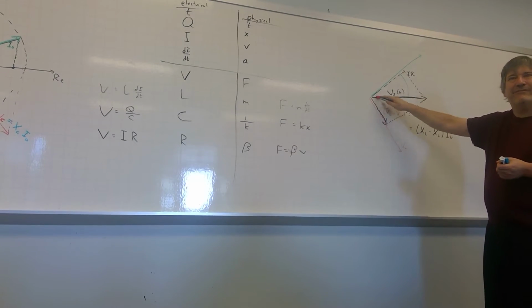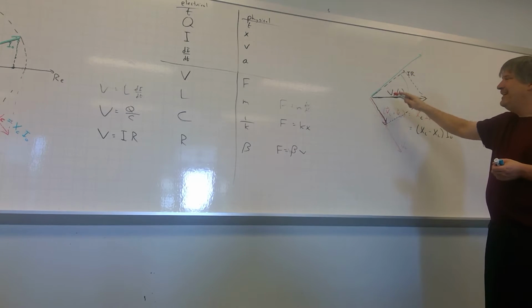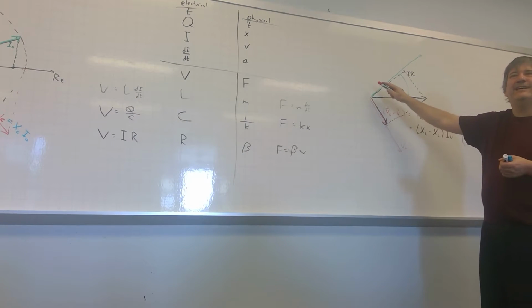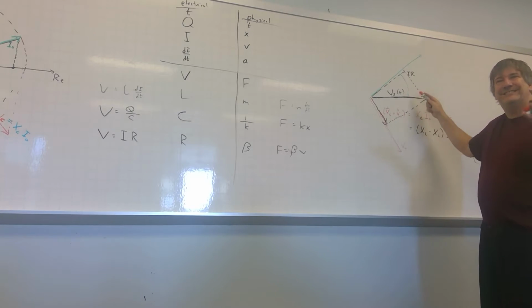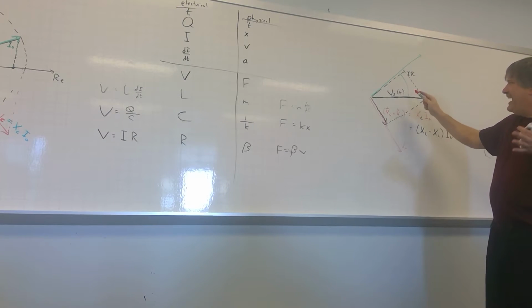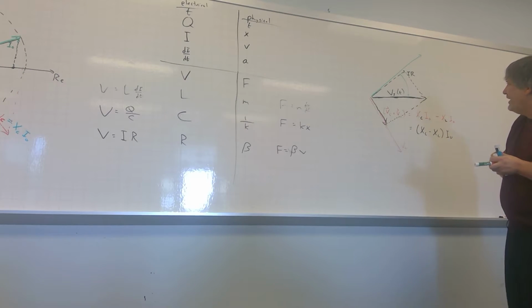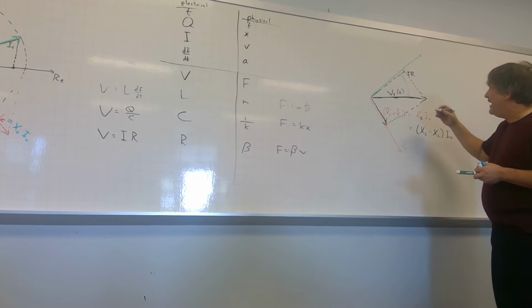A resistor says the voltage should be in phase with the current. The capacitor says the voltage should be lagging a quarter cycle behind the current. The resistance and that capacitive impedance kind of come to a compromise and say, okay, the voltage will lag partly behind the current. How far does it lag?